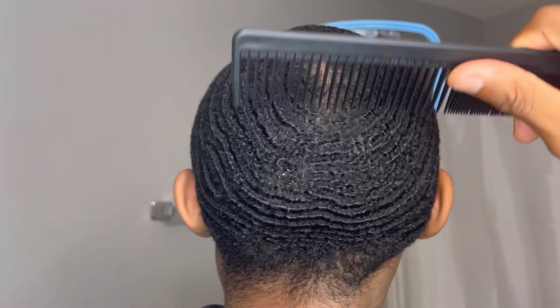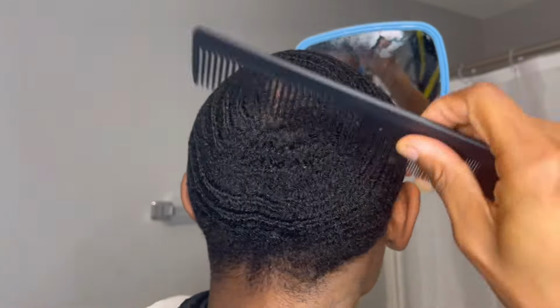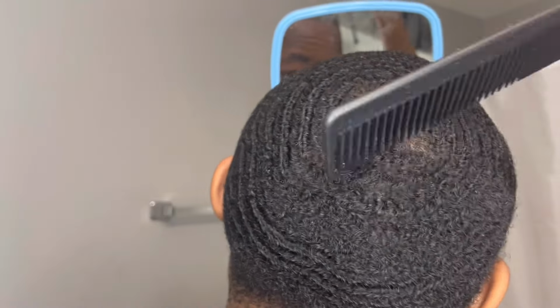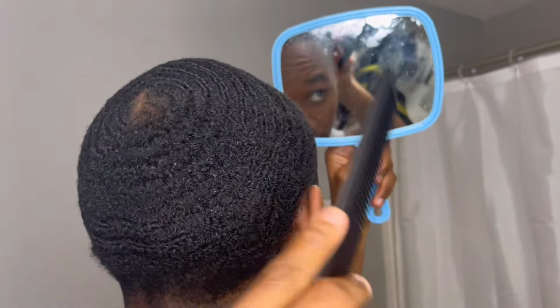All right, so let's go ahead and start combing our hair out. The first thing you wanna do, after you do your wash and style, is go ahead and comb your hair out. We're gonna start from the crown area and comb it all out. You can take your time doing this. You can go slow, you can go fast. It's up to you.